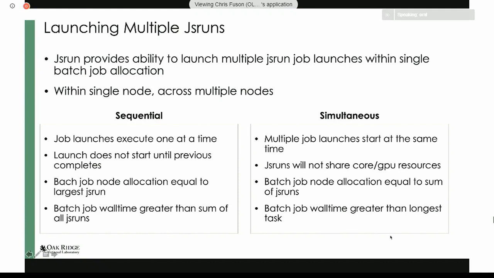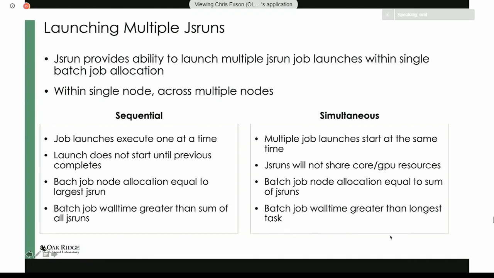So it knows what you have and what's running. So it gives us the nice ability to simply say jsrun and let it run, and then launch another jsrun and let it run on separate resources that are inside your allocation. It gives us the ability to run multiple jsruns both within a compute node that you've been allocated and across nodes within your allocation, and you can mix them as well.